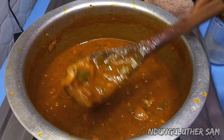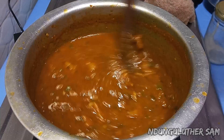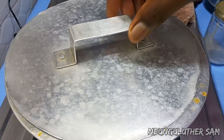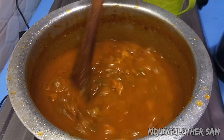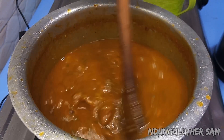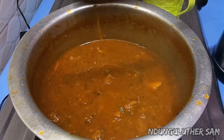We have a really nice gravy. I'm going to cover this and give it about 5 more minutes and it should be ready for serving and tasting. About 5 minutes later, you can see how gorgeous this looks. This is ready — look at how rich the gravy is. I'll switch that off. If you have fresh coriander leaves, you can add yours at this point, but I already added mine. I'll see you for serving and tasting.